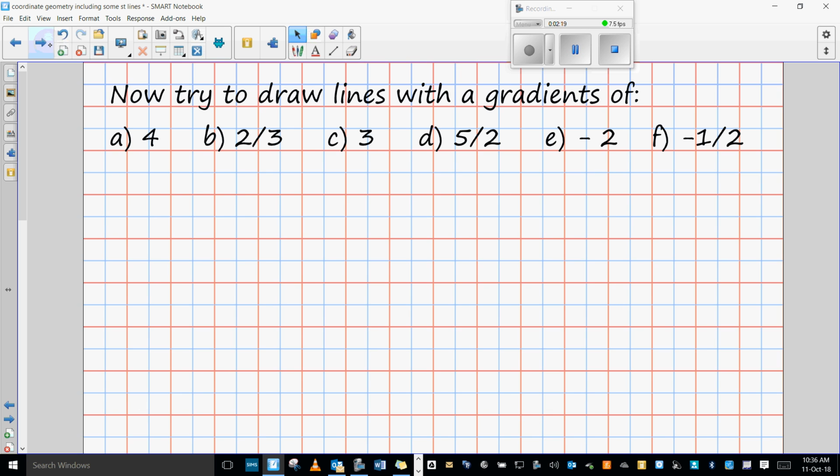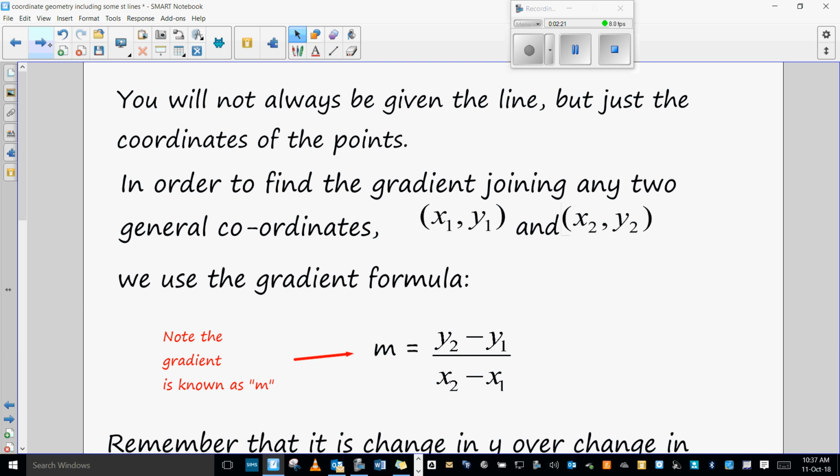If we go here, you'll see this stuff we're getting here. Now you do not get given that, so you do need to learn it. But I'm hoping that it makes sense to you, because we know that our rise talks about our y coordinates, yes? That's on the y-axis. And our run will be our x-axis, because they're the ones that go across. So if you always remember that gradient is rise over run, it will help you remember which order they go.